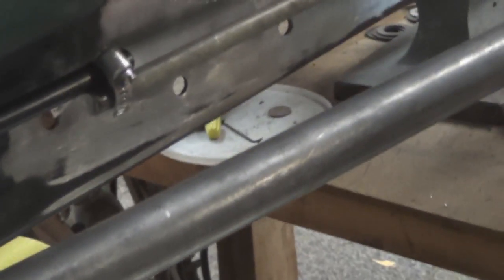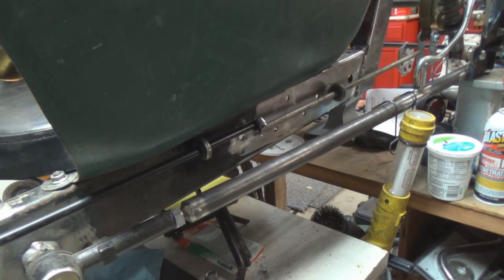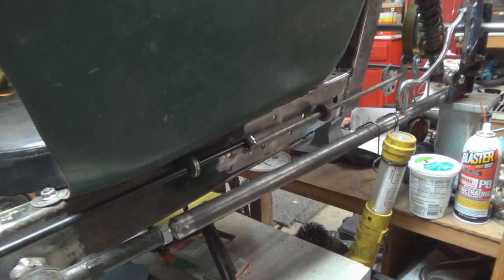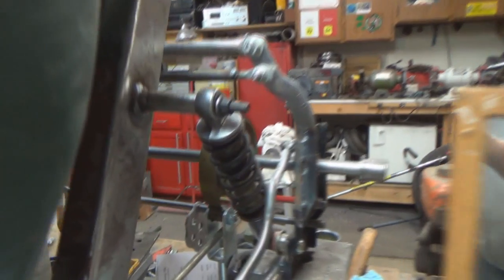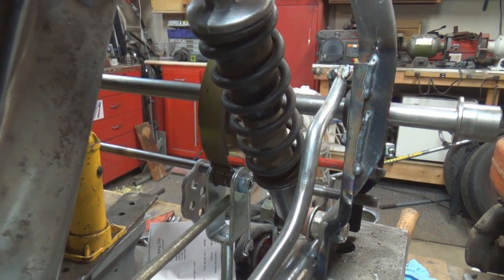But that's going to go like that, and let me back this up a little bit so you can see better. See if I can do this one-handed without shaking too much. Moving my pitman arm, if I can find it, there it is. Move my pitman arm back and forth, it will slide back and forth like this. And going back there towards our brake band. And yes, it will be a push.